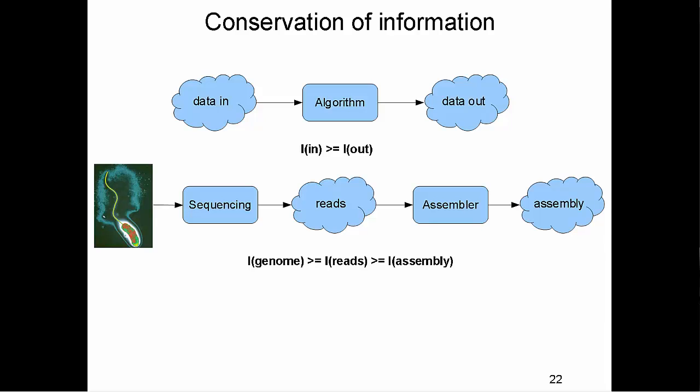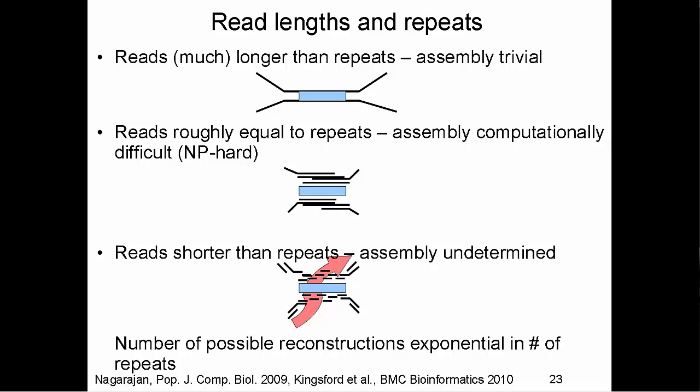In very simplistic terms, we can imagine that the total information contained in a living organism is repeatedly depleted throughout the entire process, both during the experimental stages, like DNA extraction, DNA shearing, and so on, and the computational stages, such as assembly. Intuitively, shearing DNA into small fragments leads to a tremendous loss of information about the structure of the genome. But what exactly is this lost information, and how much information is really lost? The key insight lies in the relationship between the length of repeats and the length of reads.